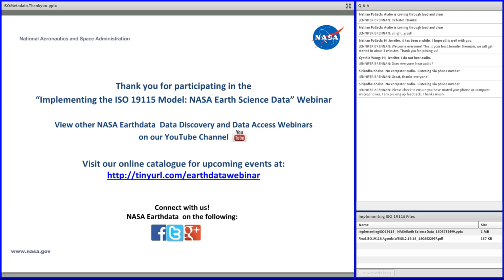Now, how that is used can vary tremendously. It doesn't necessarily mean that if you click on it, you go find the product. But it enables people to find that particular element. The UUID is specifically for an individual item. The DOI is for a whole set, a whole collection of granules.